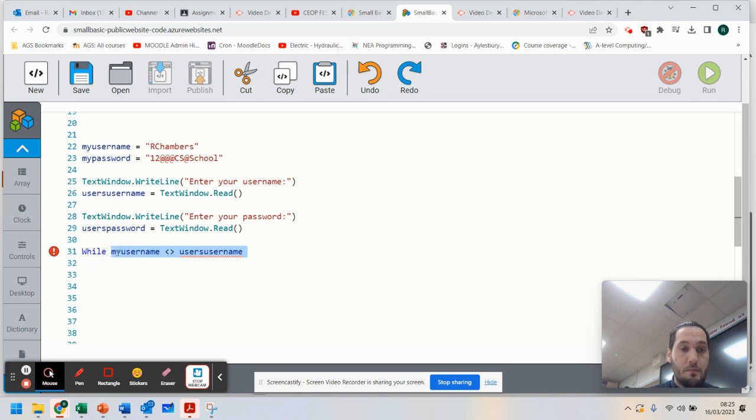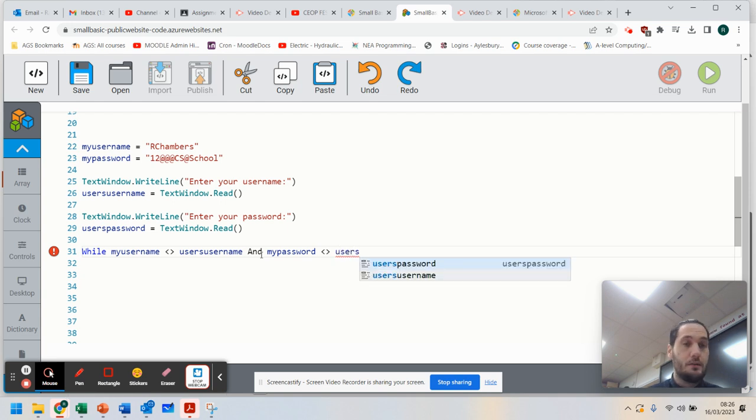But you can also do a capital A, so and you can test multiple conditions. So we're going to say my password, all right, and not equal to user's password.